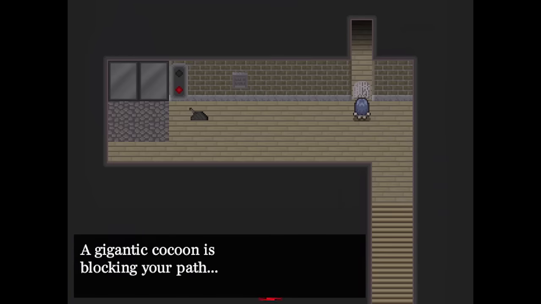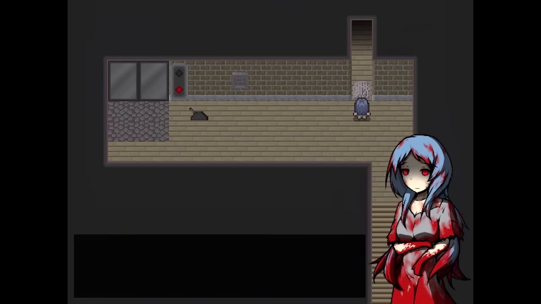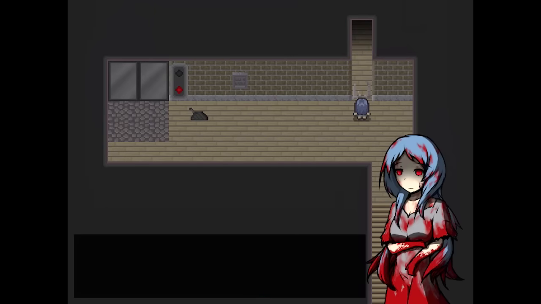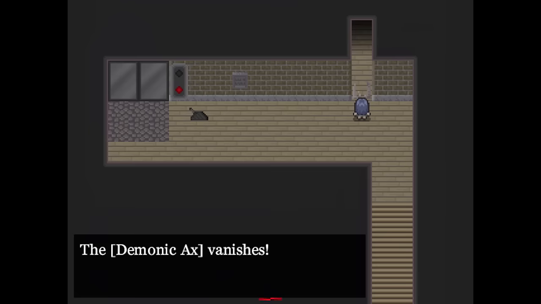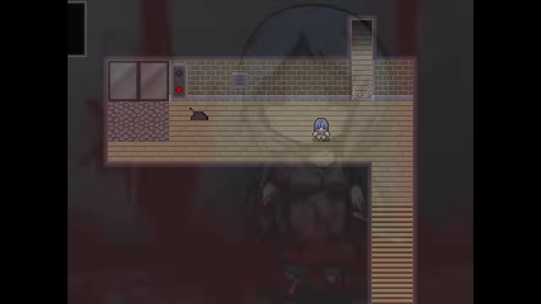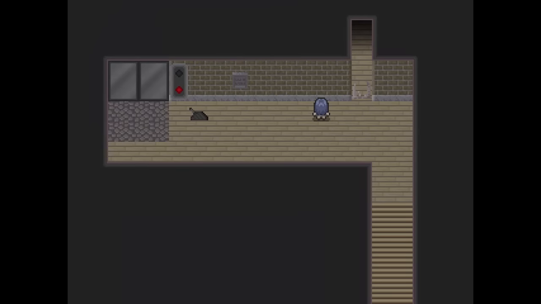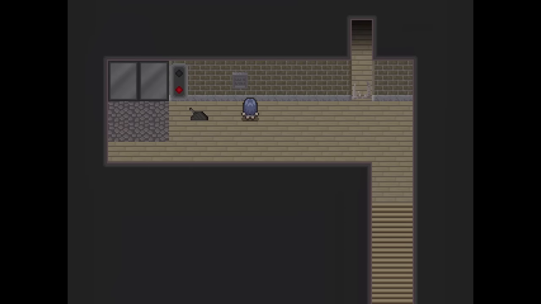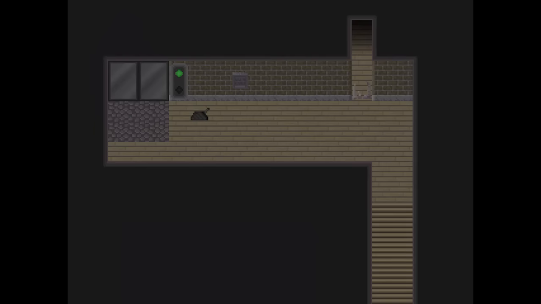The gigantic cocoon is blocking your path. Destroy it with the demonic axe. There appears to be nothing inside. Demonic axe vanishes? Okay. Hold up. Straight ahead, emergency elevator to the ground floor. You see something here. I'll come back. I have a suspicion of something.